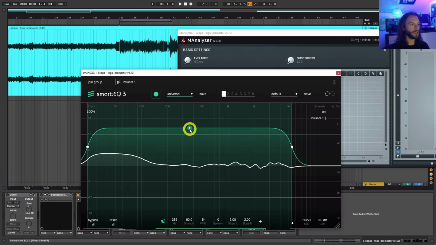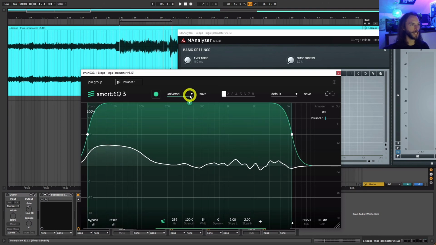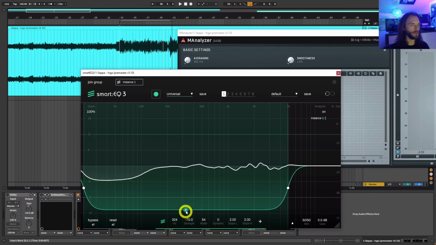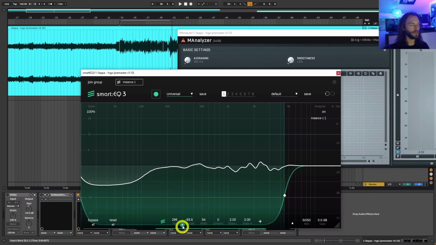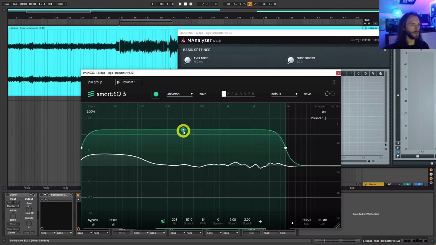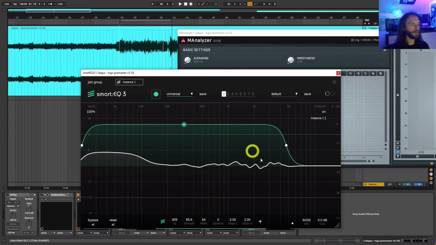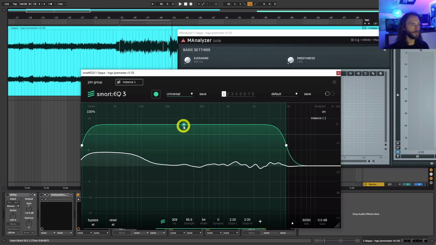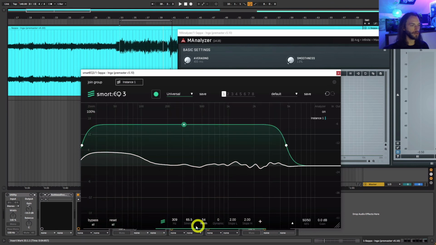Now we can adjust the amount by dragging this green node up and down, so we can actually invert it if we want to as well. Now it's up here. I think we'll adjust that to taste in a minute. Now there is something quite cool you can do where once you've got this selected, and you can see we've got our green smart band, it's got the Smart EQ symbol here, so we know it's our smart band. See this plus symbol on the side? If I click that, it's going to split it into 2 bands for us.